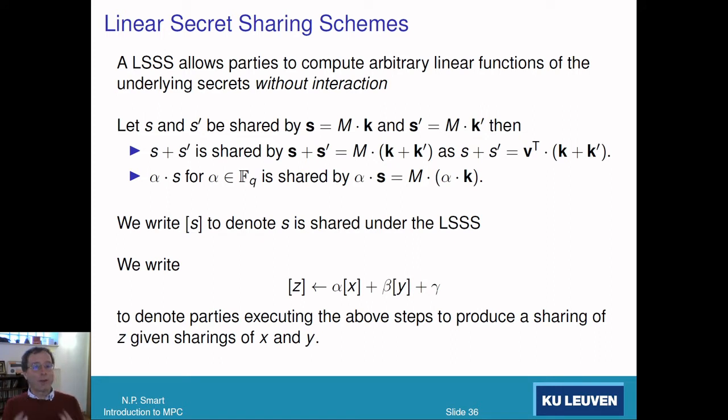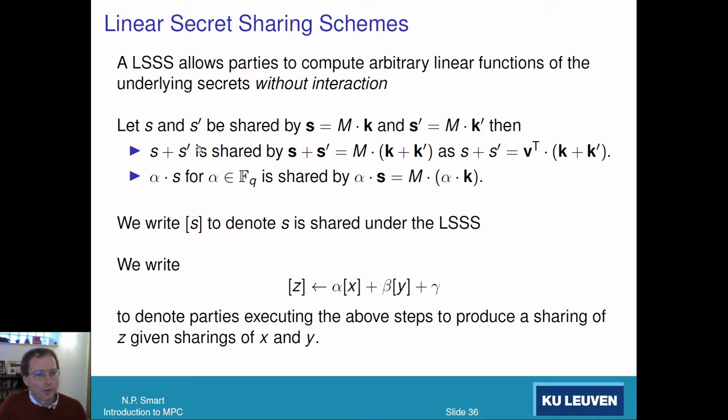Okay, now the other advantage of this representation of a secret sharing scheme is it allows us to compute, just like we did with Shamir, arbitrary linear functions of the underlying secrets without any form of communication. And this is trivial from this linear representation. It's a linear representation, we can compute linear functions. This is not surprising, yeah?